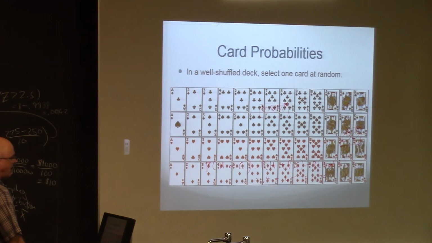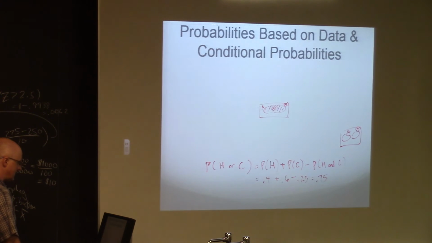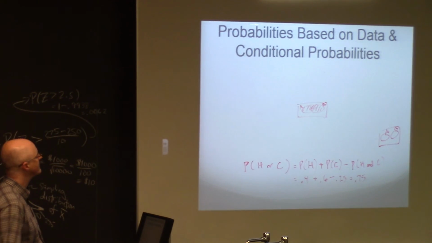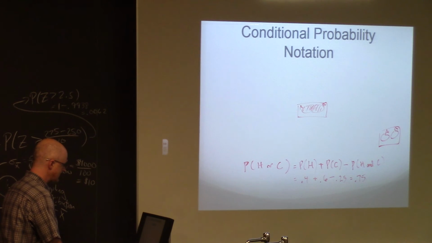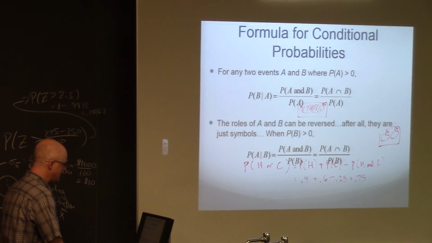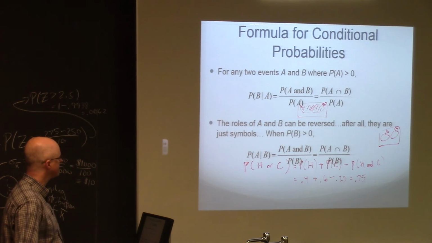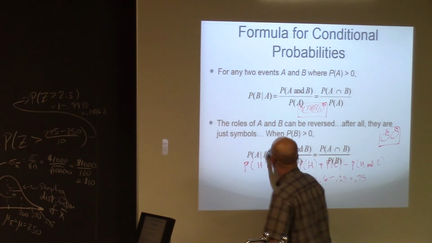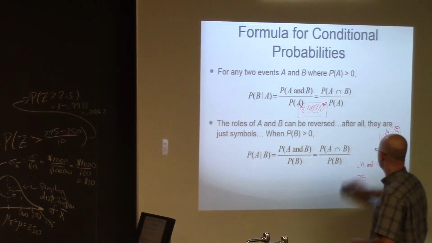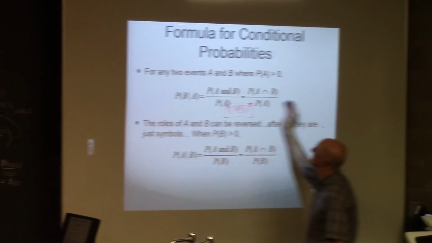We're going to think more about cards here next. We need to continue thinking about conditional probabilities. And we're running low on time, it's almost quiz time. This was our example from last time. Let me just end for the quiz with these formulas here. And then we'll try to explain the formulas a little bit after the quiz.